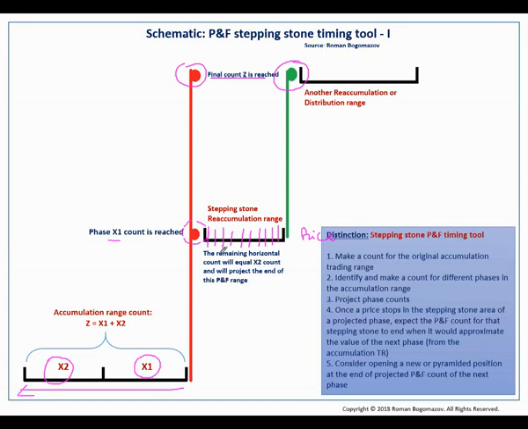So in other words, as the price unfolds right here, and if we know how many columns, let's say double X columns, need to be built, as we approach the end of the trading range right here, this tool on the point and figures can help us identify and approximate the area where the price should already have supply absorbed, if this is reaccumulation, and the price might be on the springboard at this moment, and it's going to be ready to move.